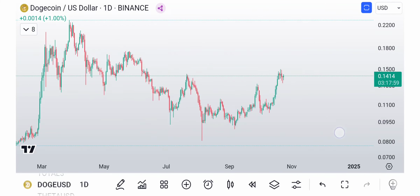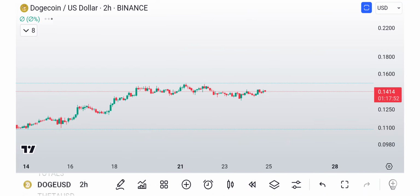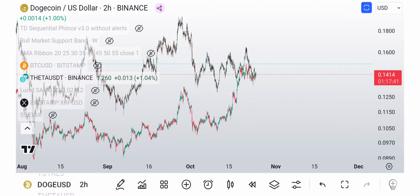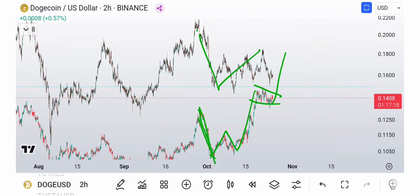Dogecoin. Dogecoin's flagging out. So Dogecoin, so a lot of the market, like let's put up theta. Here's a good learning experience as well. Okay, so theta, and not only theta, but a lot of the other coins came down and now they're sort of consolidating. Doge came down, but look what it did. It had a 1, 2, 3, now it looks like 4, now it looks like 5. So that was the end. So see what I mean? This is very, very important.